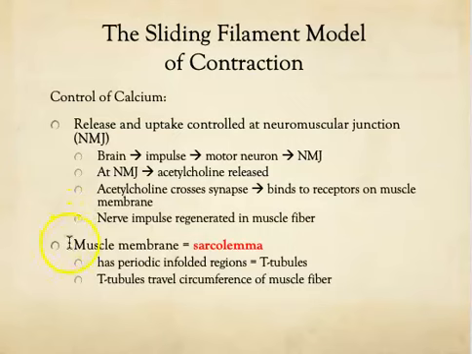Now, the muscle membrane, that sarcolemma, is a specialized plasma membrane. One of the specialized features of this membrane is that it folds inwards in certain regions, creating basically passageways of membrane that we call transverse tubules or T-tubules. Everybody calls them T-tubules, so that's what we'll call them too. T-tubules travel around the circumference of a muscle fiber, and they occur at regular intervals down the length of that long linear muscle fiber.